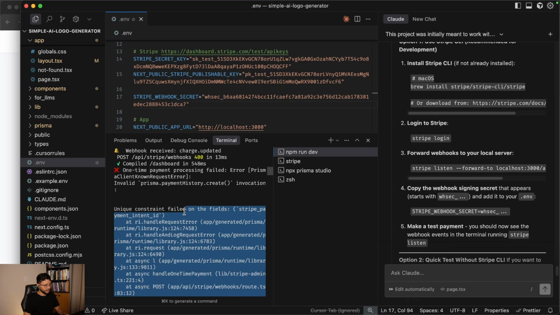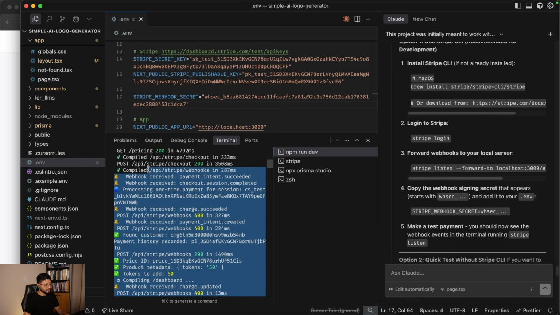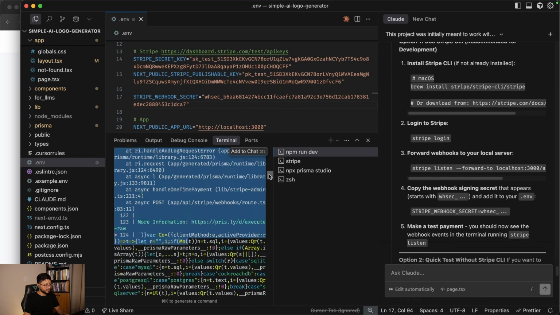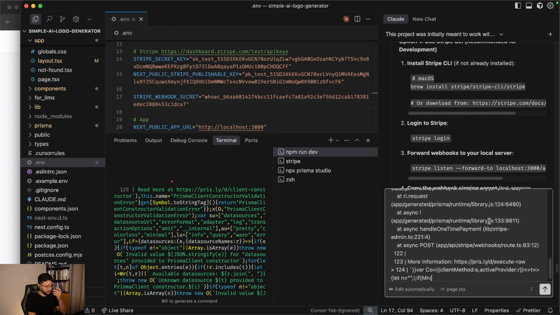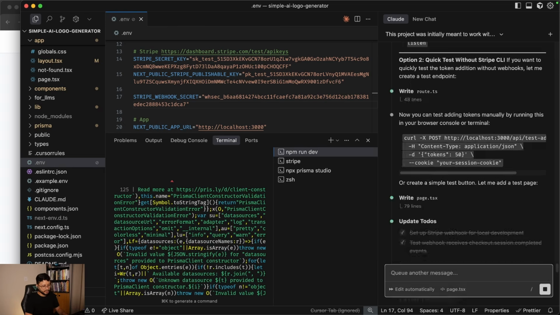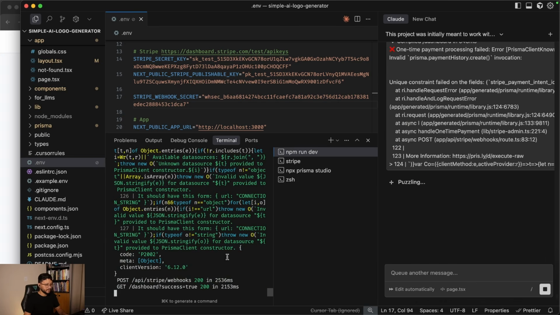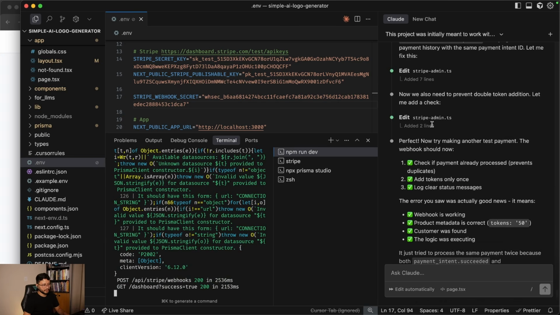And this really helps because I can take that log, making sure to not get the complete Prisma log all the way down here, or else you'll just fill Claude Code with a bunch of useless context. So let me send that over to it and have it understand what's going on. Okay, that was pretty fast.